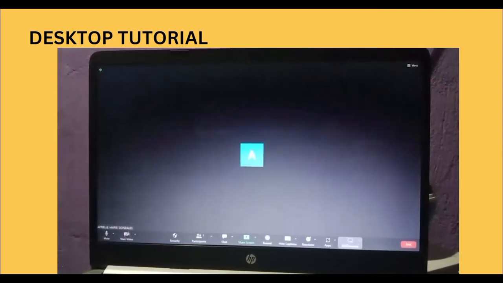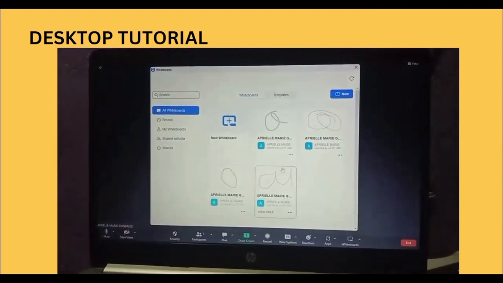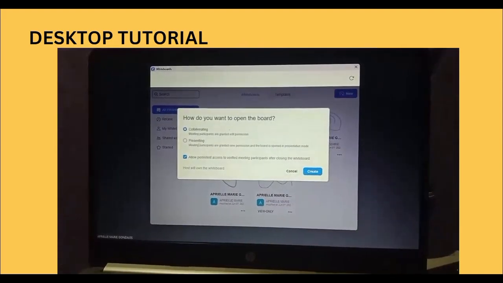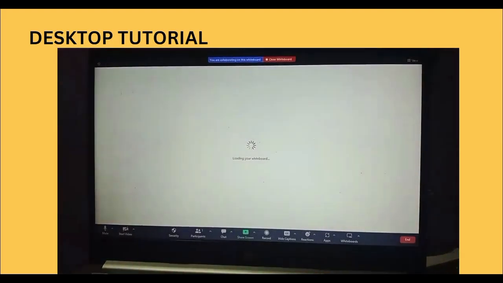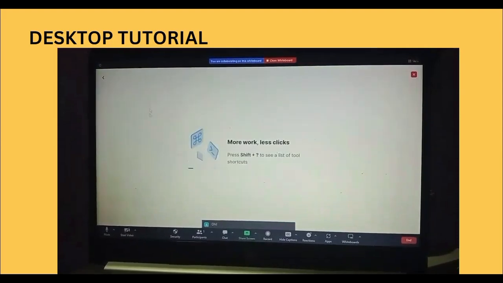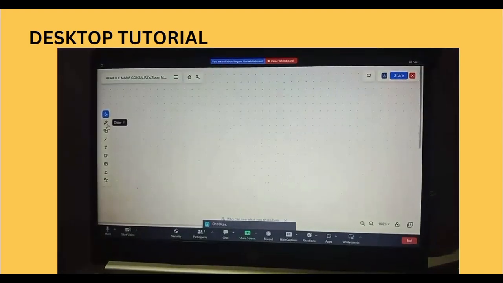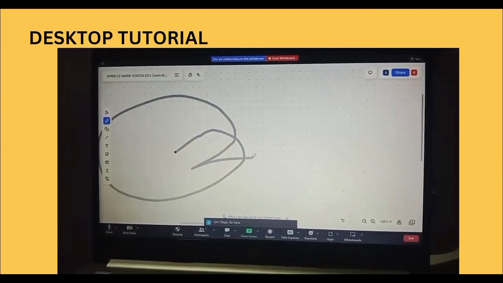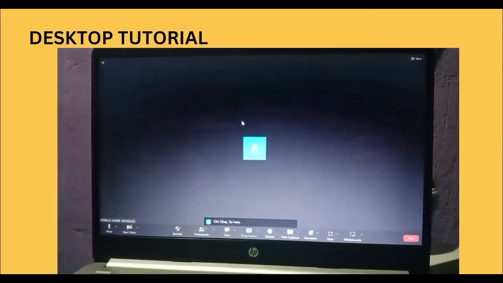And here is the whiteboard that we talked about a while ago. If you want your attendees to visualize what you are referring to on a certain object, you can collaborate or simply present what you are trying to visualize with them. If you click on the whiteboard button, this is how it goes. Here, you can draw anything. Just like that. So that is the Zoom interface once you join a meeting.